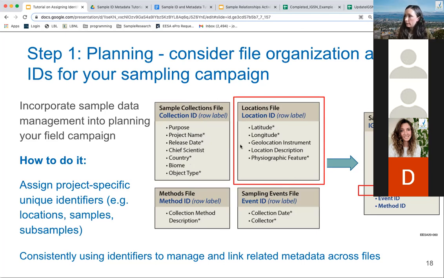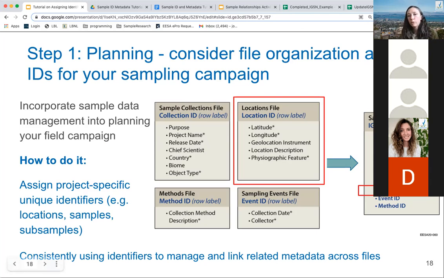The most common is to provide metadata for all of your site locations in a locations file. This may include all of the information about your locations, including a location ID, and then also the descriptions of each location, like latitude and longitude, and a location description.